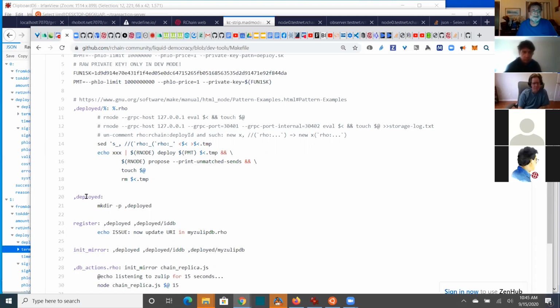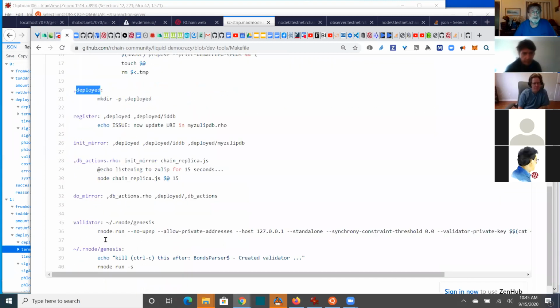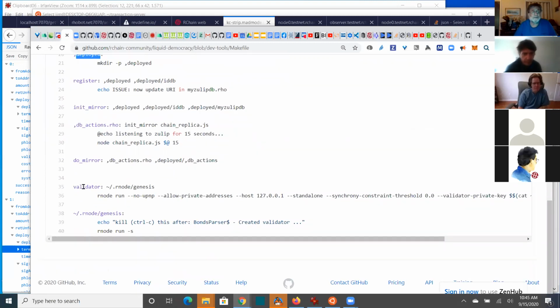So he has a file that marks when it was deployed, and then when you type make, it only has to do what needs to be done. If you type make validator, it runs a validator for you. What does this do?